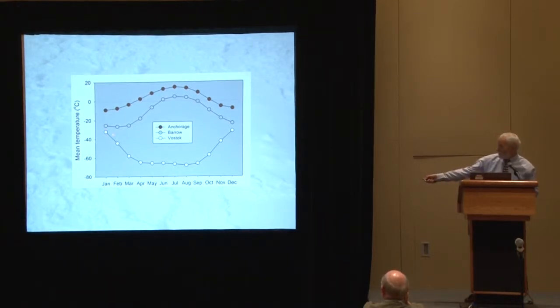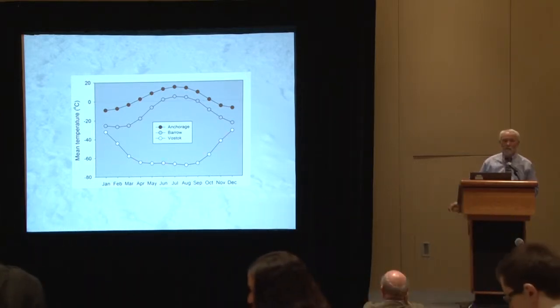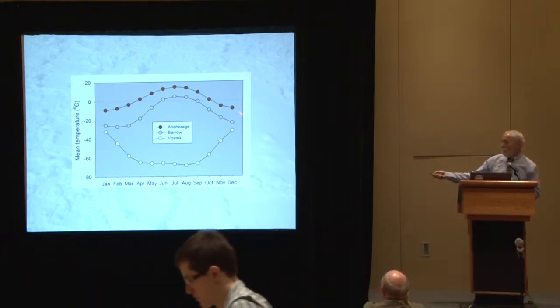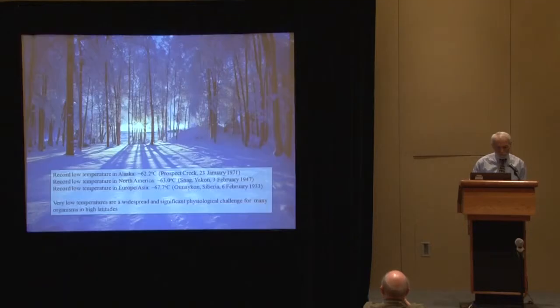Vostok, of course, is six months out of phase, being in the southern hemisphere, not the north, and it never comes above about minus 30 at Vostok. The other difference between these two is that there is no living biota native in Vostok, but there is in the northern hemisphere. All the cold areas in the northern hemisphere, as I'll show you in a minute, have life. The reason there is nothing living apart from itinerant Russians at Vostok is as much to do with the fact that it's isolated as it is with the fact that it's cold.